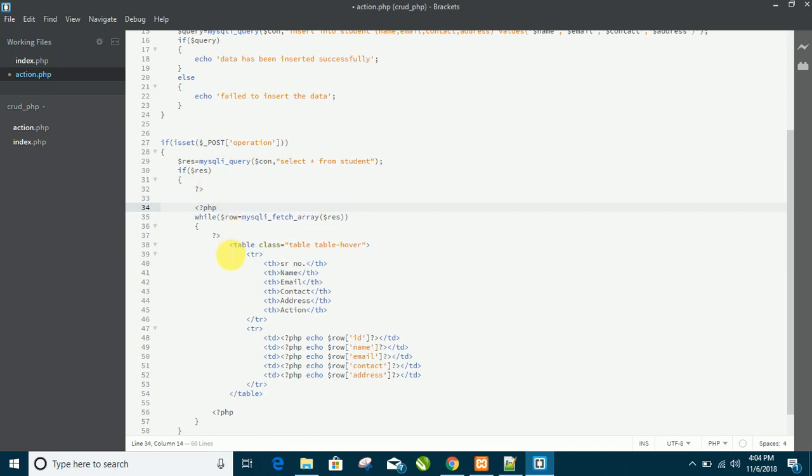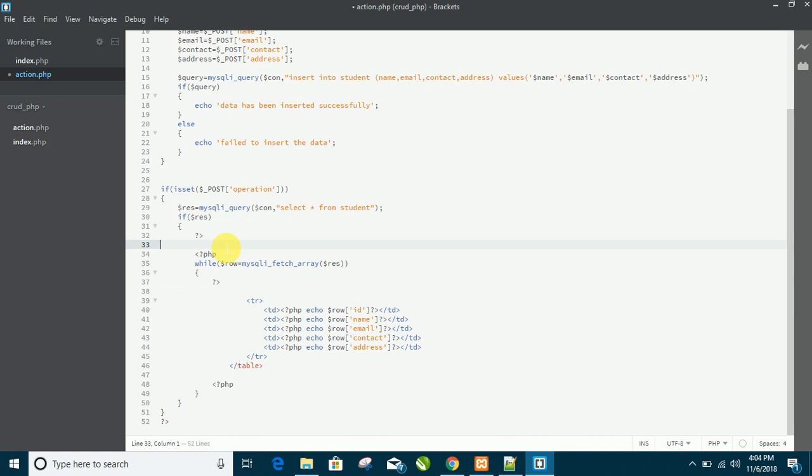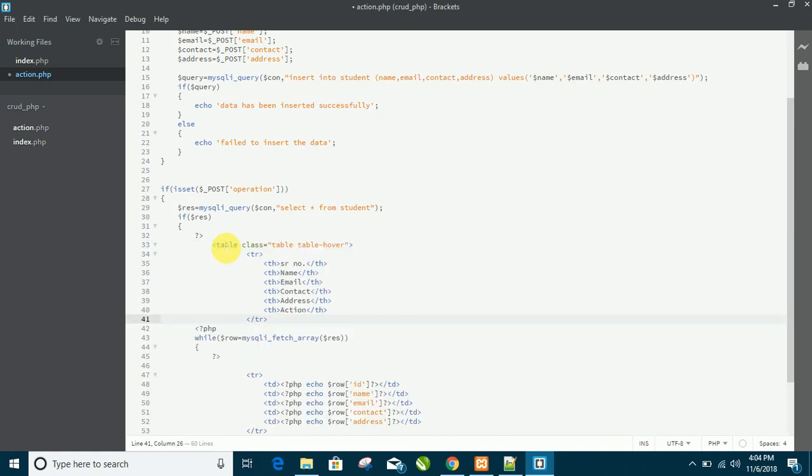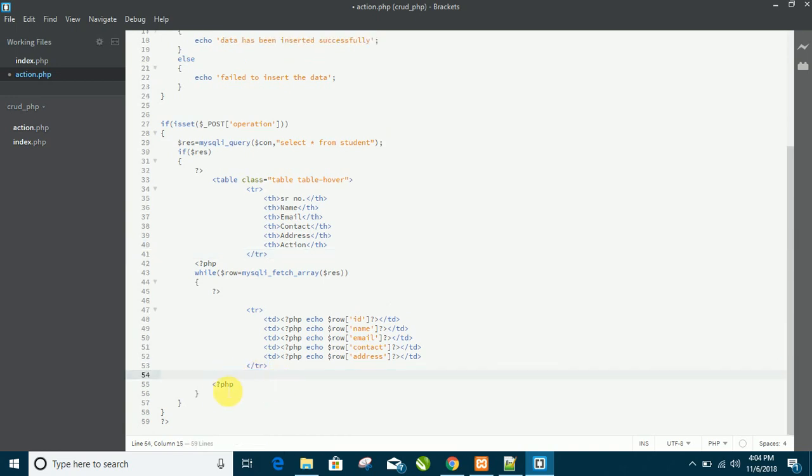You can also put all these HTML codes into double quotes. We can also echo this, but that is a lengthy process, so because of that I'm doing it this way. Cut it and then paste it before the while loop. And this table closing tag we also need to remove and just put it after the while loop.